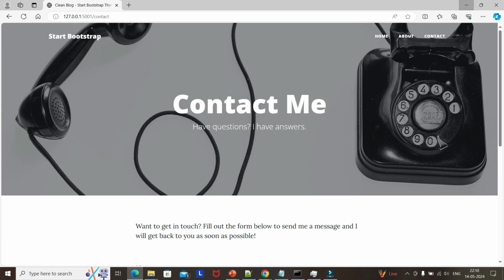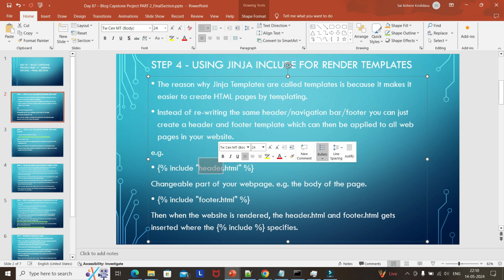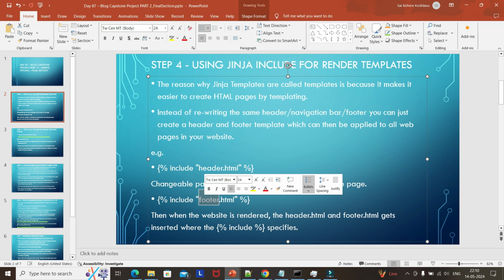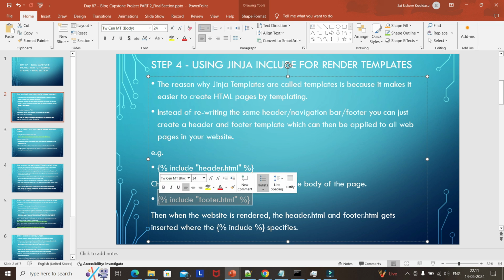Instead of rewriting the header and footer code multiple times, we can put the header section into header.html and the footer section into footer.html, and use include notation in the main index.html page so that it automatically renders from header.html.